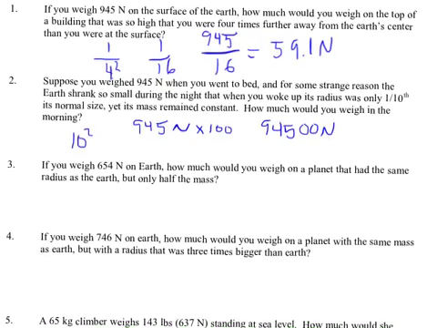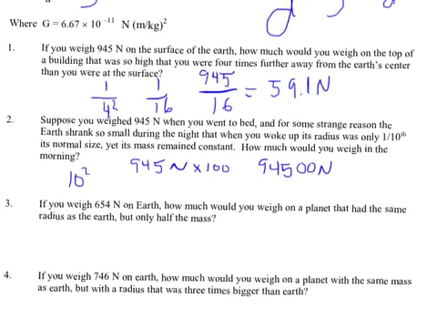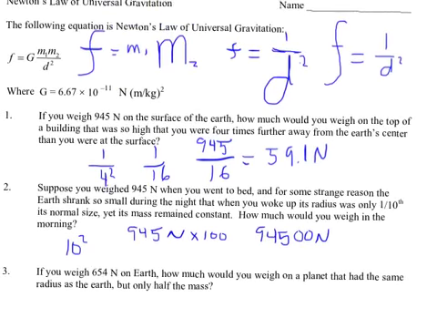Alright, here's how much I weigh on Earth. I changed my weight a little bit here. How much would I weigh on a planet that had the same radius? In other words, the radius I'm leaving right here is going to stay the same. However, it only has half the mass, so I'm cutting the mass in half. If you cut the mass in half, you will cut the force in half.